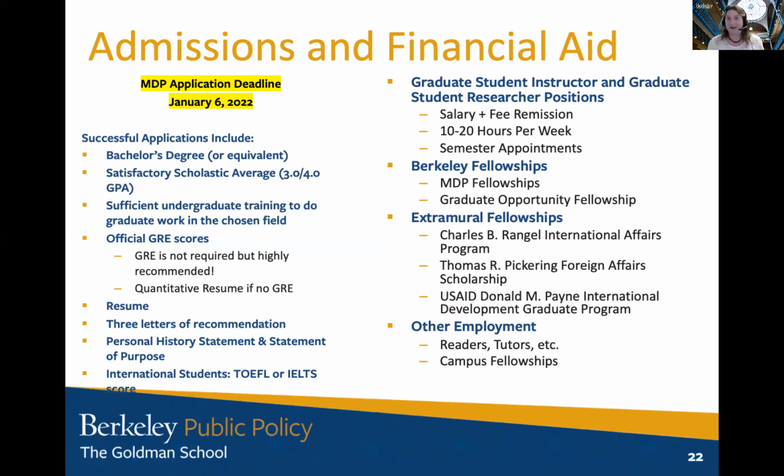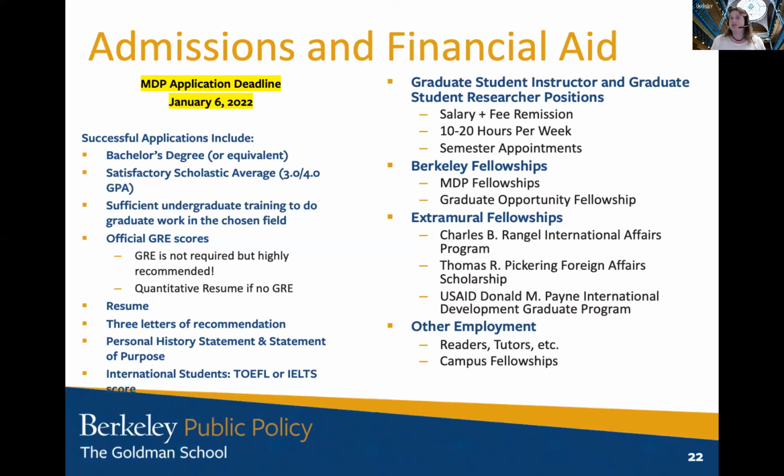So I talked about half of the slide, admissions. Financial aid also exists for our students. Graduate student instructor and graduate student researcher positions can be available. Most of our students do instructor positions because it's valuable teaching experience, but a number of our students have been able to secure researcher positions as well. It can be a little bit more difficult to find the researcher positions, but they are available as well.